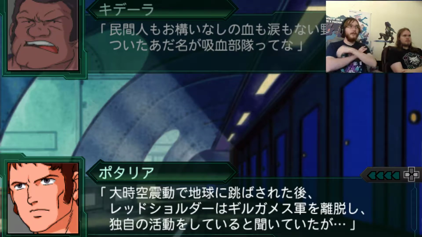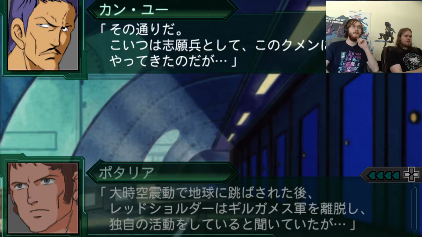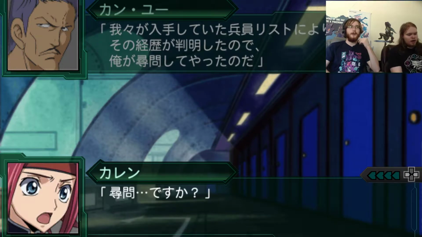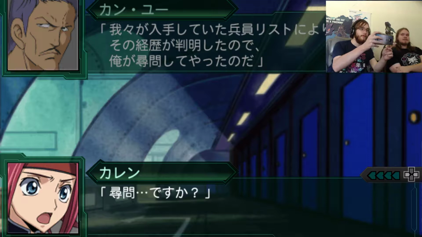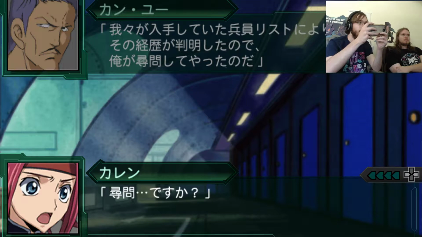After that great dimensional quake when we got flung to this planet, I heard that the Red Shoulders wound up splitting up from the Gilgameshian army and taking action on their own. Exactly right. It looks like this guy also wanted to come here to be a new mercenary. Thanks to the fact that I found his application amongst the list and saw his work history, I decided to recruit him for us. That's rather different. Possibly. I could be wrong, that's my guess.